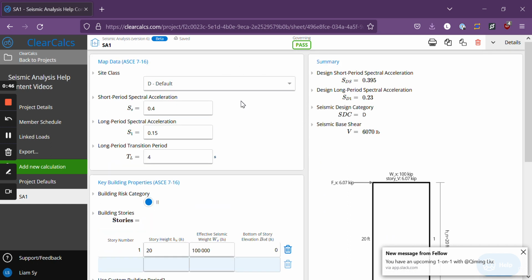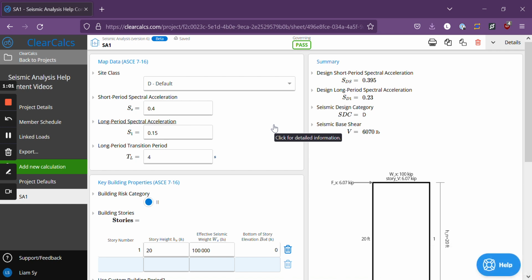You'll see here there are 4 inputs, 3 of these specifically, the short period, long period, and the transition period. These factors are in the map data for ASCE 7-16. Typically, you can go find this on the online tool for ASCE 7. They provide those values there for any location. For now, we're going to leave this as is, but that's typically where you'd find these values.